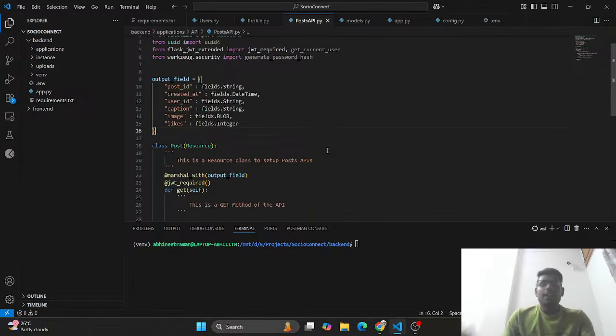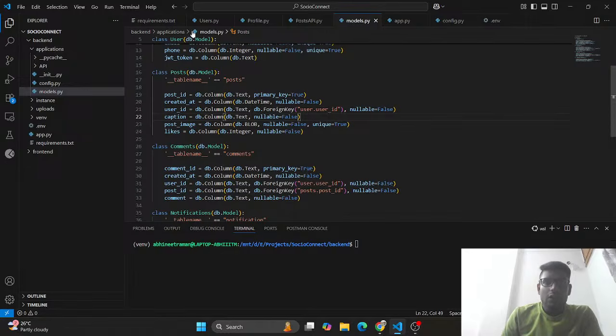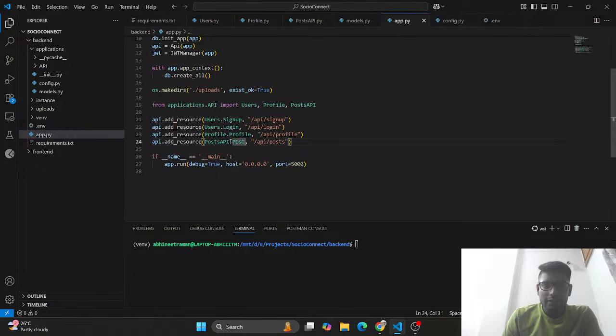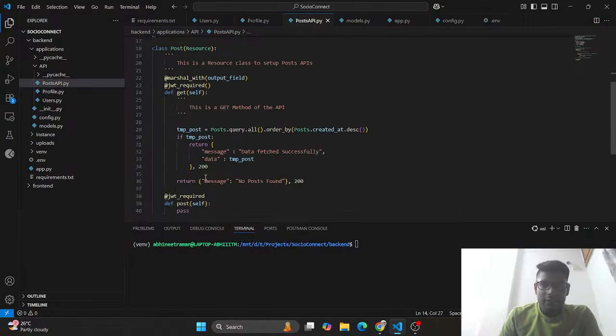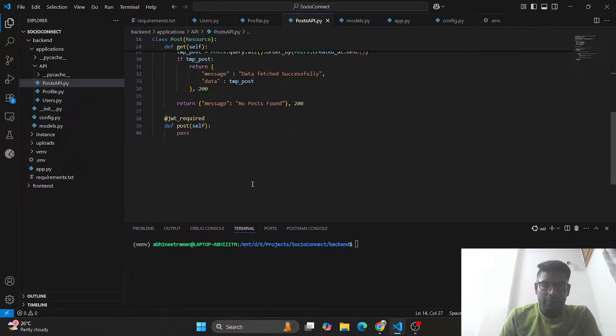So for that, I have made few changes. So first change I made is making it a blob. So what does blob mean? So blob is nothing but a way to store images in its form. Similarly, I changed it in the models. Also, I made changes in the app.py because it will not run as directed. So let's get back to it and we can see it will send the data in this format.